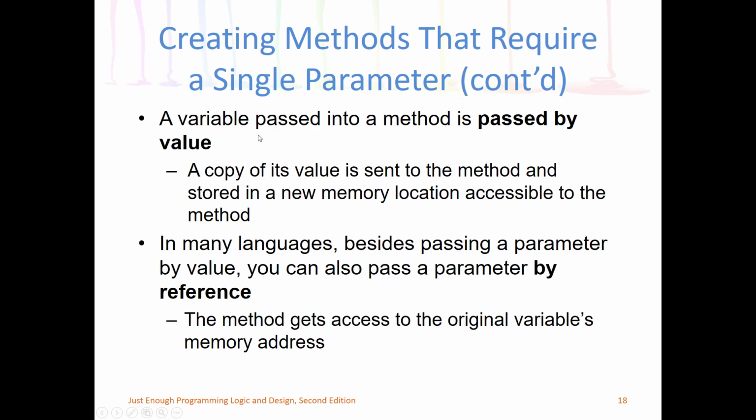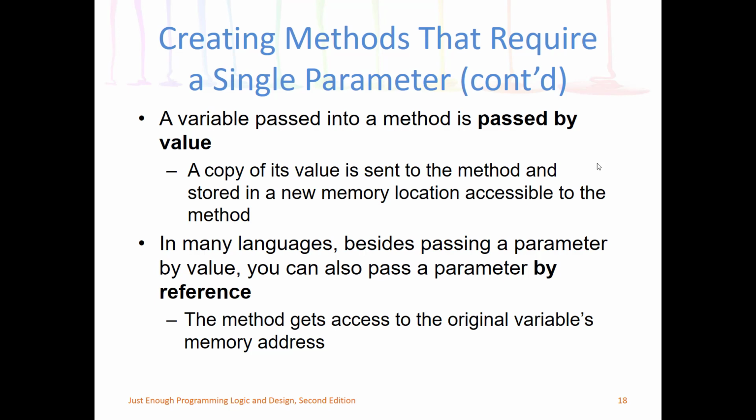Next page. By default, these parameters are passed by value, okay? Which means it's a copy. By value is just a copy of the value of the variable in memory, okay? No matter what you do in that method to that copy, it's not going to change the original value in memory. That's what passing by value means. You're protected. You can do whatever you want to it, but it's not going to change the value. That's a key seminal point here, all right?